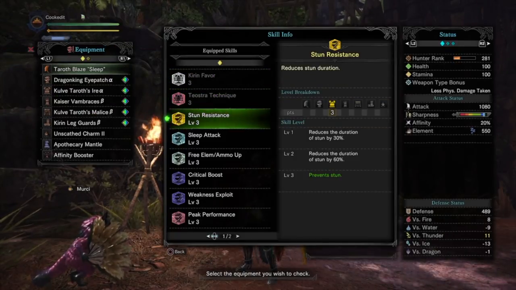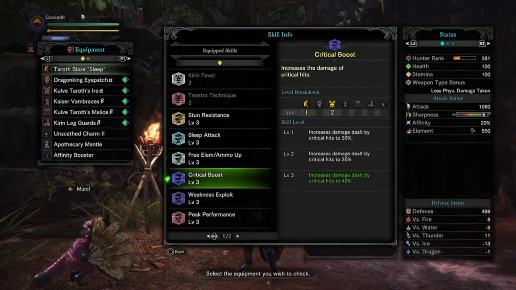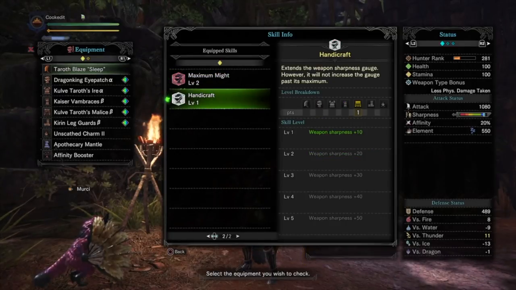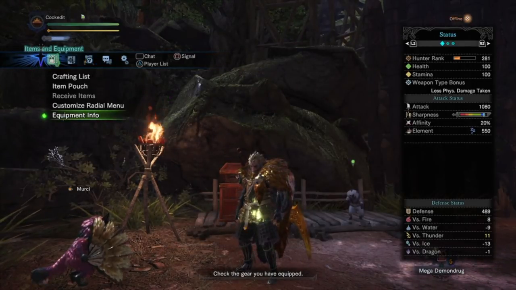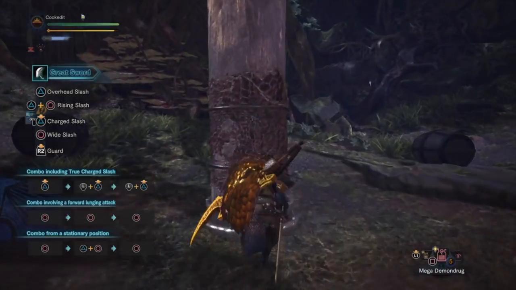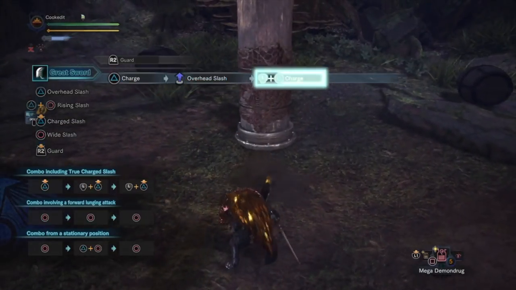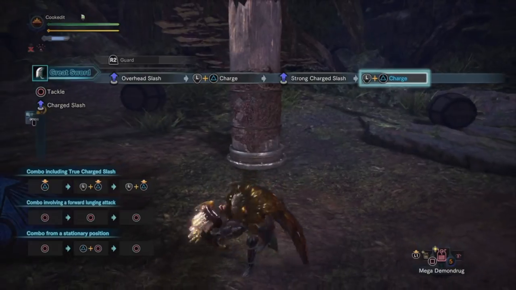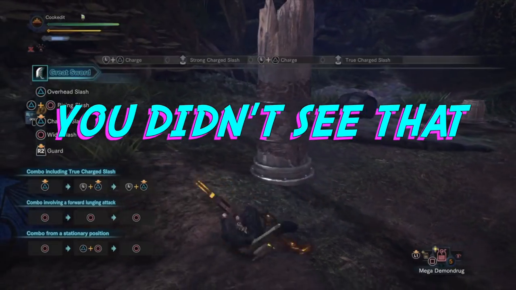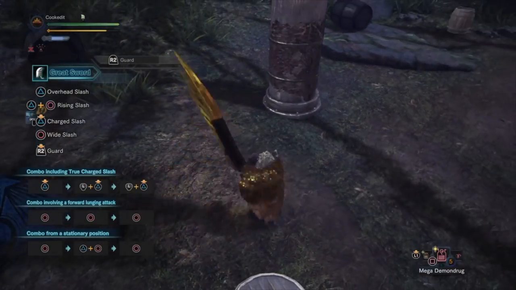Bringing it all together, we have stun resistance 3, sleep attack 3, free element 3, critical boost 3, weakness exploit 3, peak performance 3, maximum might 2, and handicraft 1. The health regen, again, I feel is 100% necessary. I wouldn't put anything else on this build. The affinity and attack you'd get from something else are not going to give you the same returns as having the health regen on because of peak performance. Getting your health back, especially with the greatsword, since you're doing such high damage numbers, you get huge chunks of your health back. It lets you stay on the monster and keep that peak performance up as well.